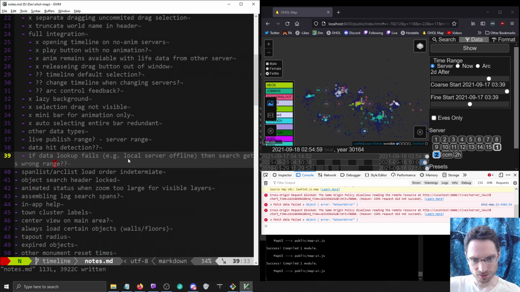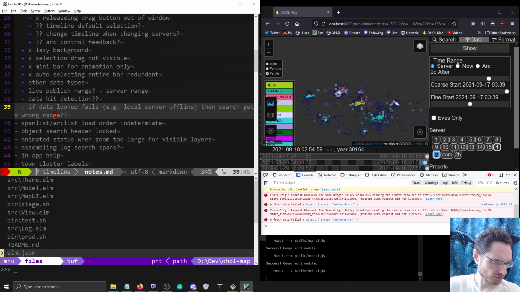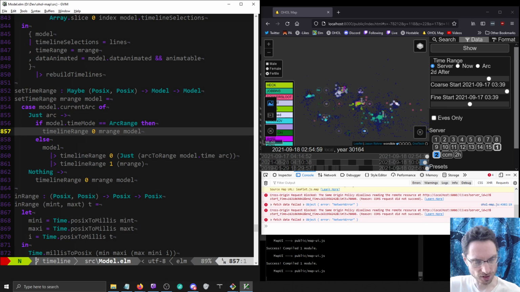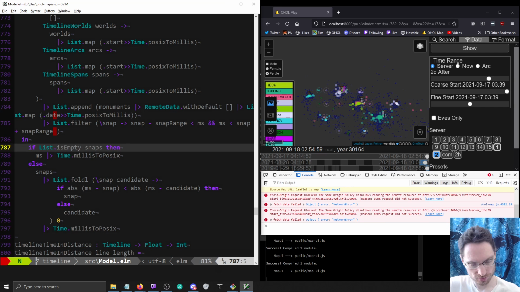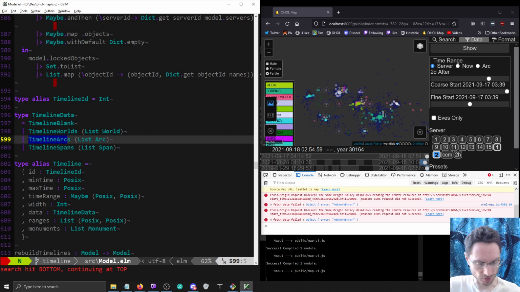All right, so the default setup we're going to do is that this is going to get set to the data range. So it's going to be arc, data range, full data range. That means our top bar is going to, we could also be in an individual mode. So in this condition we set it to have that data model. We had the timeline data mode, which had been very similar things so far.